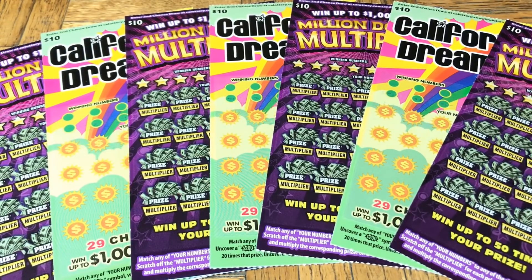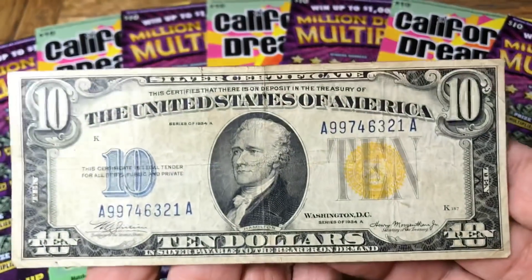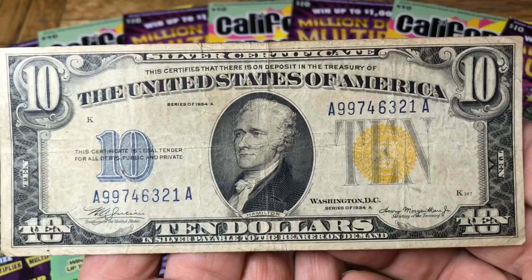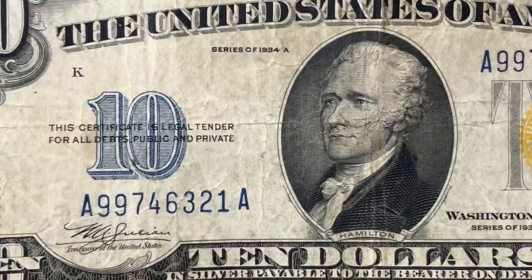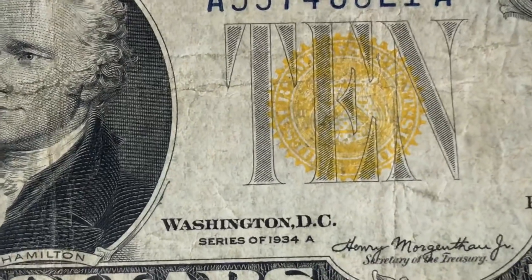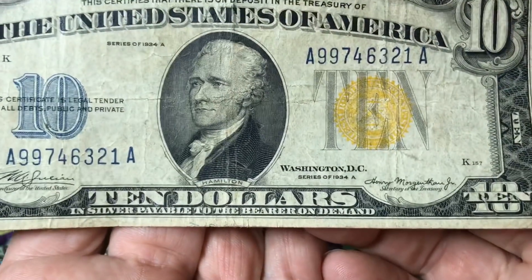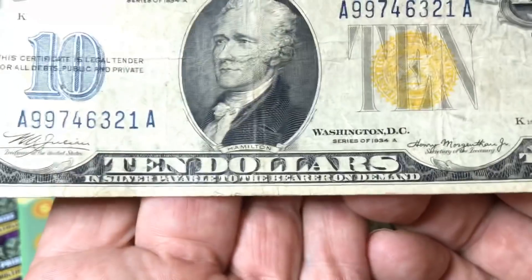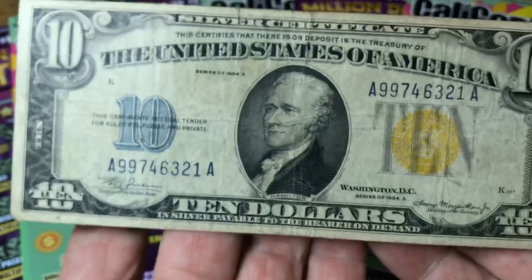Before we get to those, coin of the moment coming into view — not a coin, but it is money. Looks like a semi-modern ten dollar bill. There's Jefferson, there's the blue seal of ten. As you can see, not typical or modern, and there's the orange stamp — the orange seal right there. This is a 1934 series, meaning it was issued on or about '34, '35, '36. It's a silver certificate — you could have gone to the bank and demanded your silver ten dollars worth.